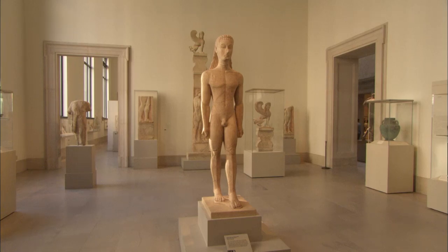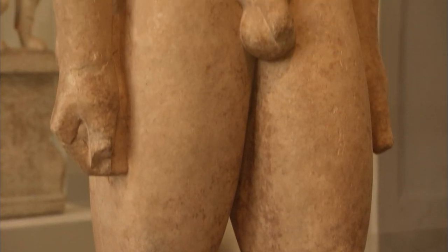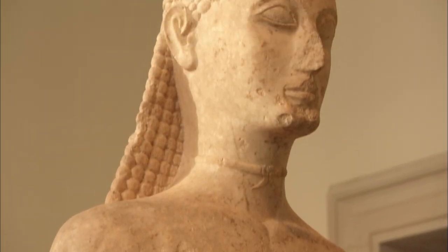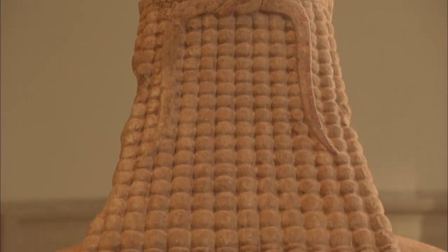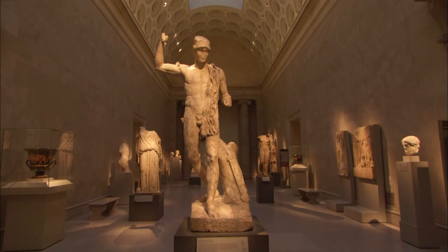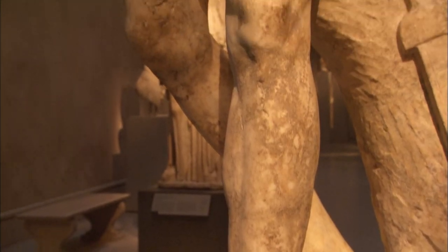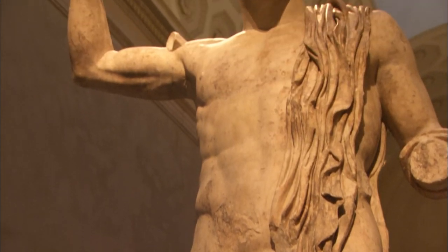The Greeks learned monumental sculpture, for the most part, from Egypt. The ancient Egyptian influence on Greek sculpture is evident in the rigid pose of early male figures known as Kouroi, which often marked graves. Ours is one of the earliest to have survived in good condition, and each generation shows the male figure in a more naturalistic portrayal. By the 5th century B.C., Greek sculptors had perfected classical form. Here is the wounded warrior — a bold composition, a figure in great action, and yet we know that it is about to collapse.